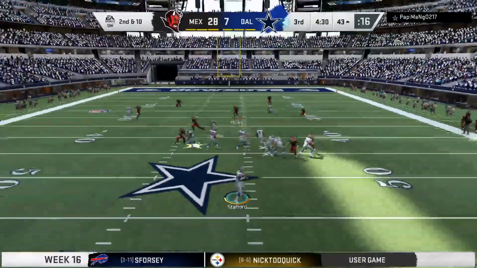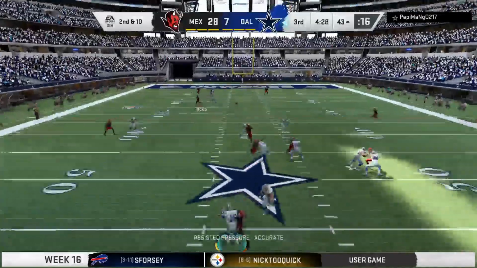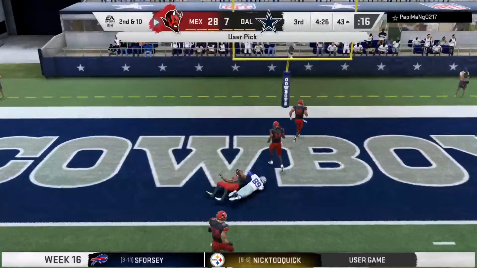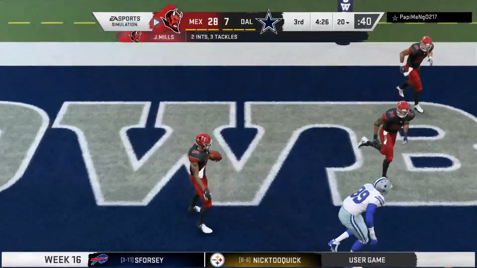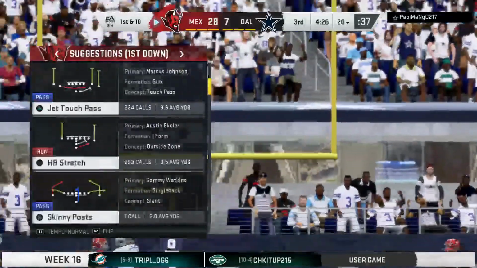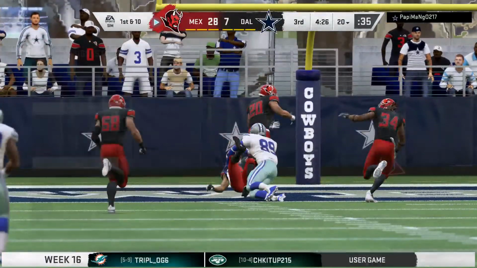Now a play fake at Stafford. He's going to look end zone here for Cooper. And it's intercepted at the goal line. Picked up by Jalen Mills. And a big turnover there as his guys will get the football back.